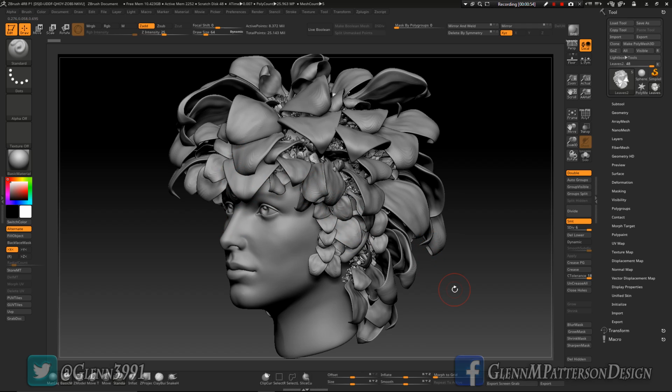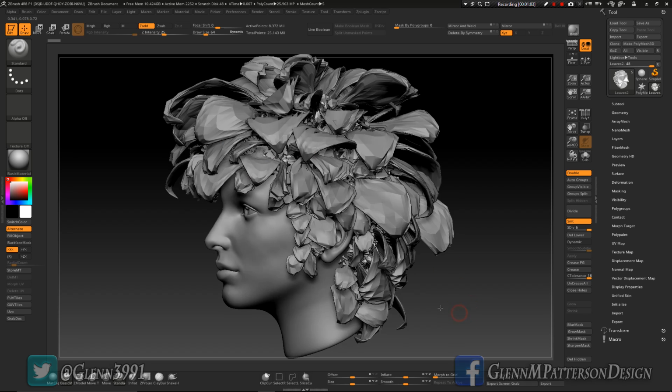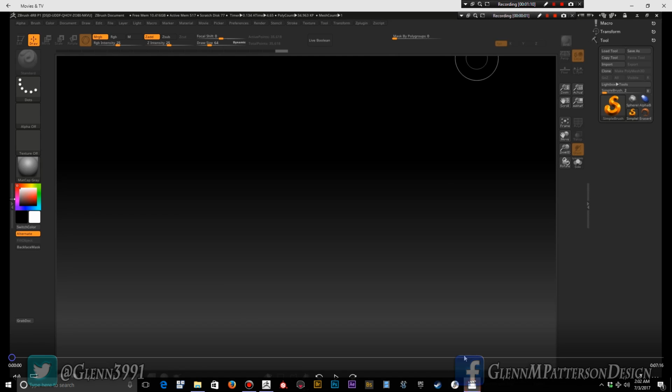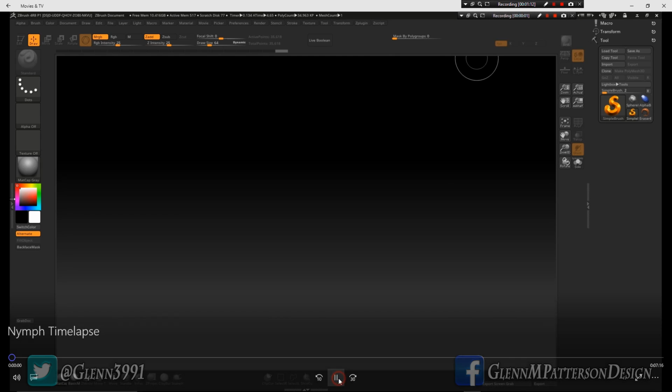and so I'm going to show you real quick how to modify them. And then I'm going to show you the basic creation of how I set this all up. And then we'll come back into ZBrush after the little video, and I will finish it up and take it over to Keyshot and start rendering. So let's hop over to the video here and we'll start playing.